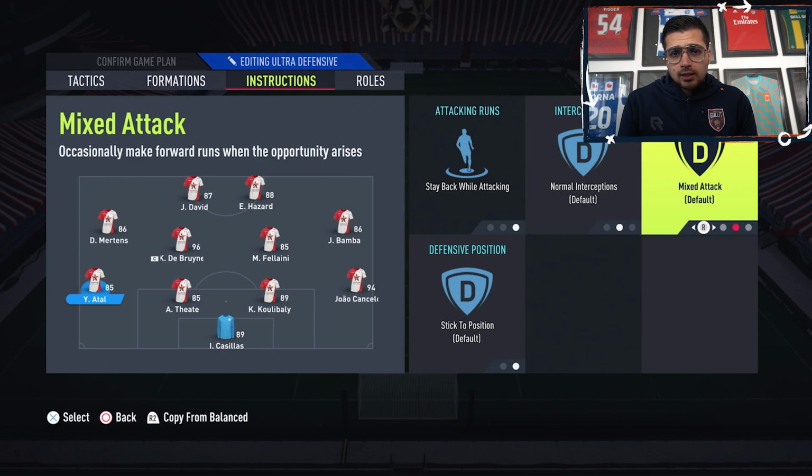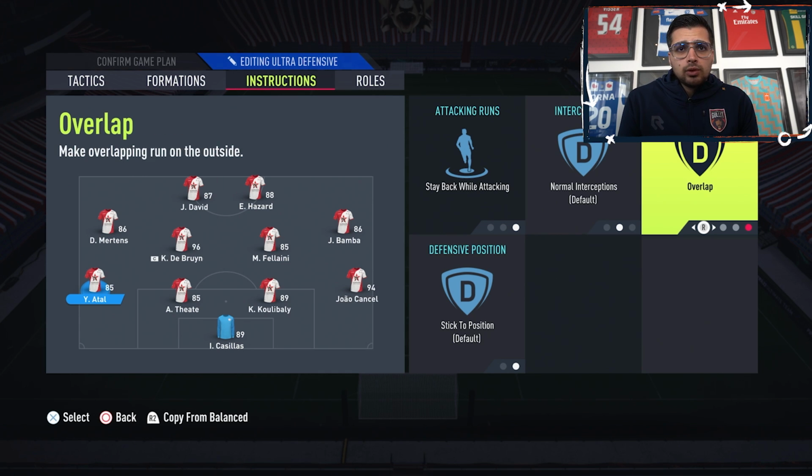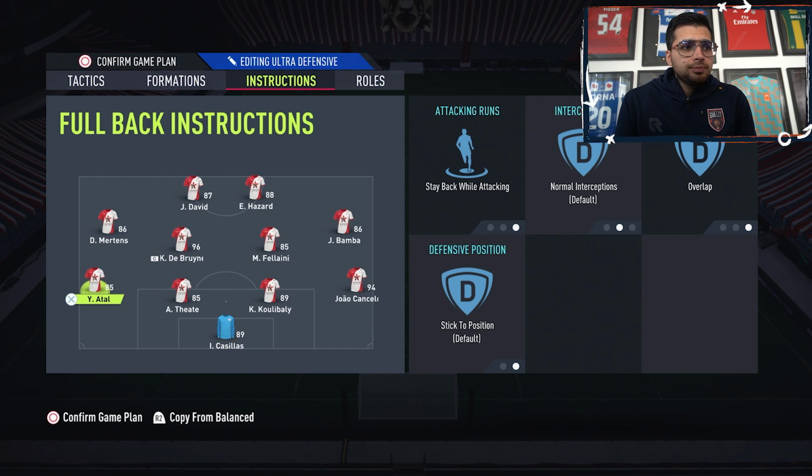Cover center. Fullbacks, stay back while attacking, and overlap. You can put this on mixed. Overlap is just something that we feel like we explained before. It's just when Mertens and Bamba, for example, in this case, the left and right mid, are coming back on defense, sometimes they just switch position with these fullbacks. And yeah, Atal and Cancelo are good enough to go forward as well.